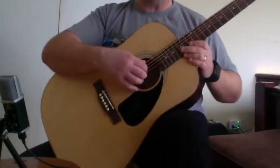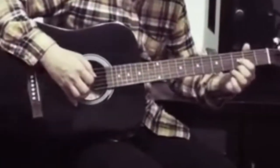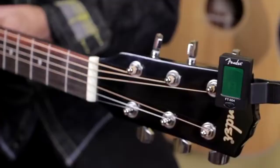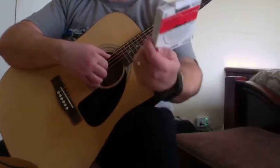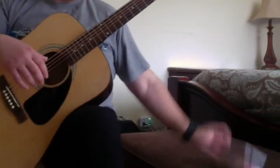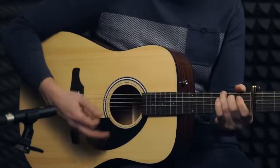Weighing in at only 10 pounds with a dimension of 43 by 7 and luxurious laminated wood, a guitar like this is sure to shine in the spotlight. Enjoy the accessory of light bronze strings that can make your tuning a breeze. The classic look and fine edge design offers a comfortable holding position and ensures you have a good time while playing your favorite tunes, making this guitar one of the best for genre musicians.